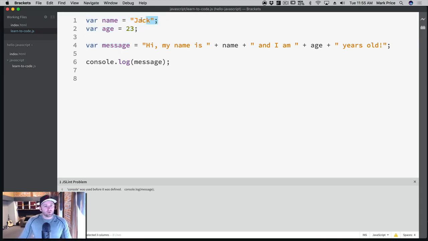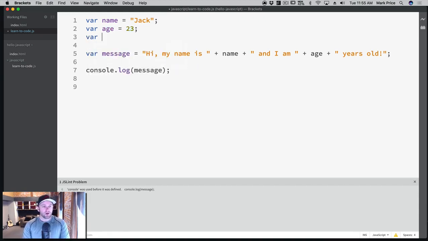So we've created a variable here of type string, okay? We've created a variable here of type number or an integer. You can also have a floating point number. So var, let's say shooting score. If you're really good at shooting, maybe you get scored some arbitrary number, 45.6. That's a float, a floating point number with a decimal there. So there's different types of numbers that you can work with, and there's a string right here.